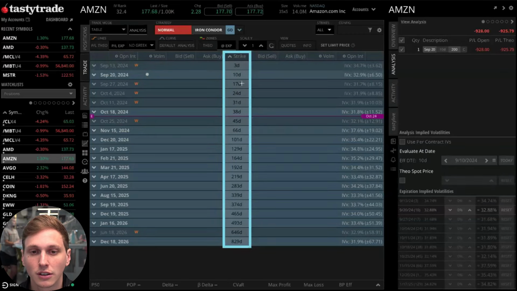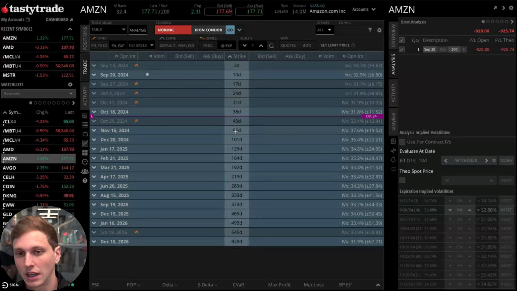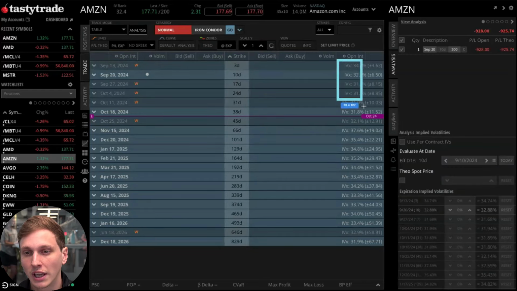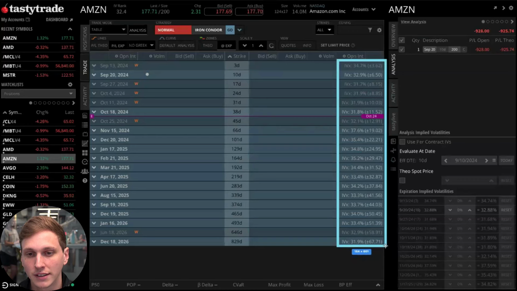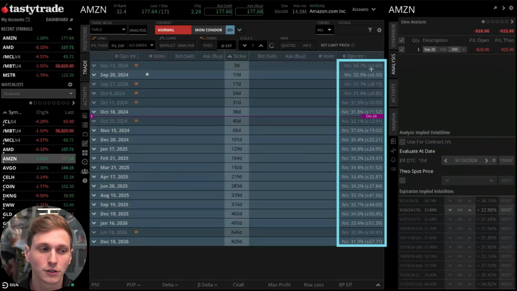You can really just look at the middle column here and go, okay, yeah, I want to trade about 66 days out, or about 2 months out from today. And additionally, we have some other metrics here on the right side. These are going to come in handy when we talk about our analysis tools, but this is going to be the implied volatility as well as the expected move for each of these expirations.